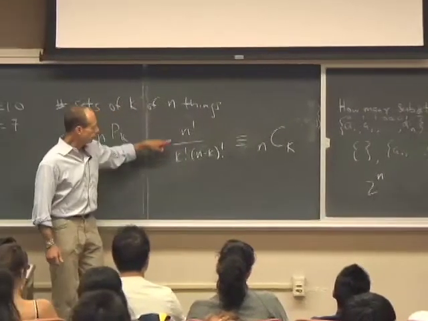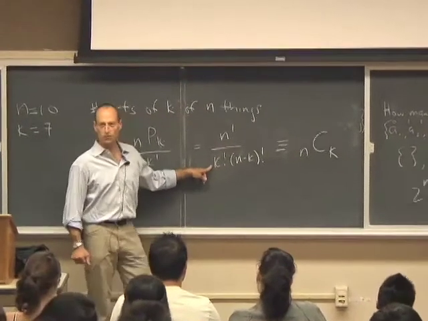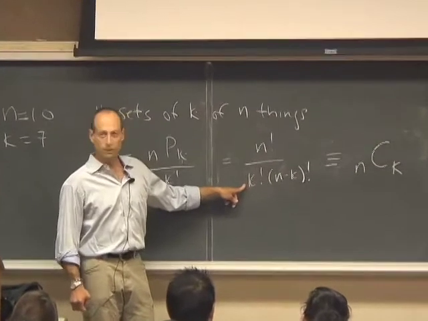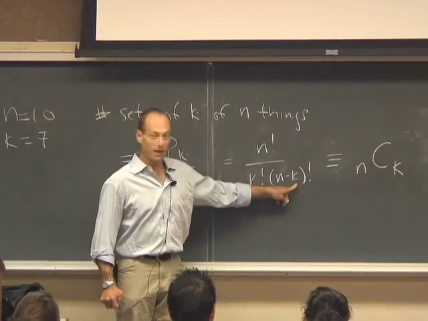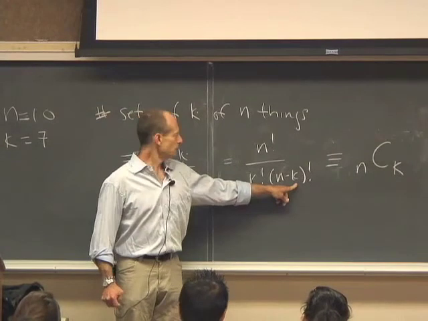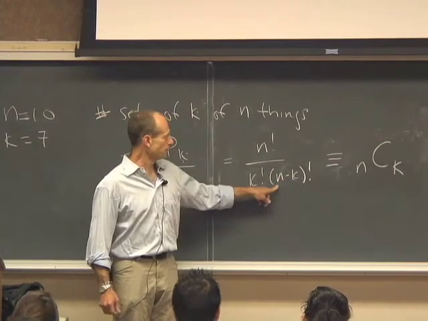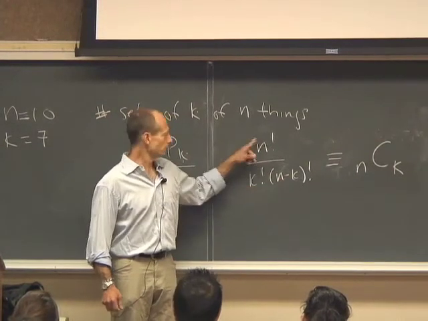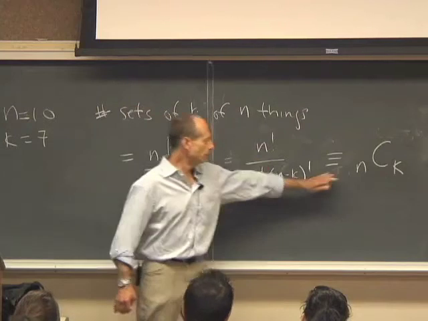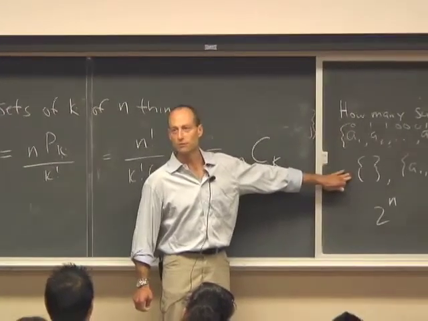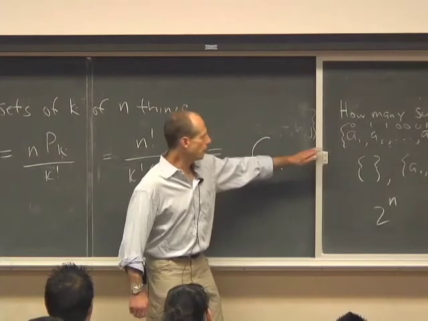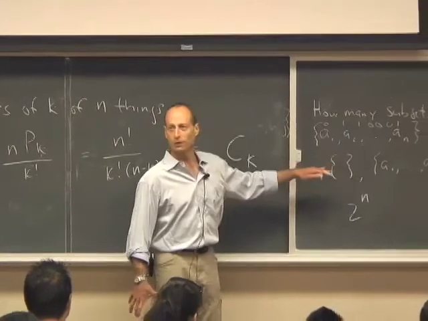Is that true? Well, n factorial, k factorial, what's 0 factorial? 1 by definition. That's a definition. And n minus 0 factorial is n factorial. So we have n factorial over 1 times n factorial, which is 1. Right? So this works out to give us the number of subsets of size 0 that there are. Correctly gives them.